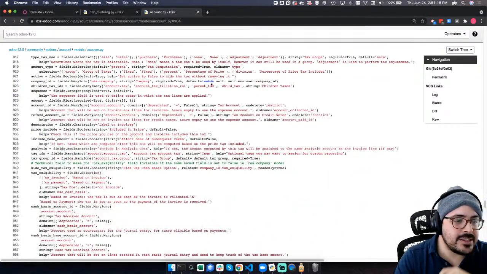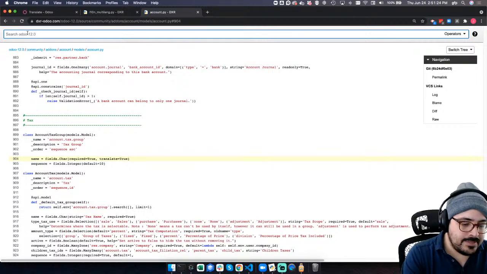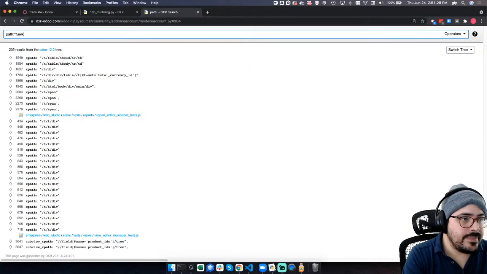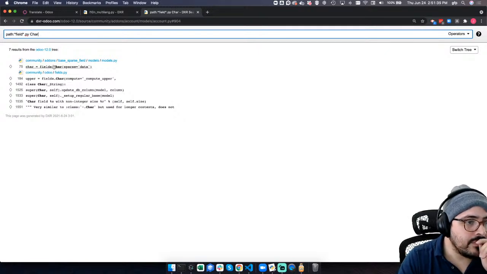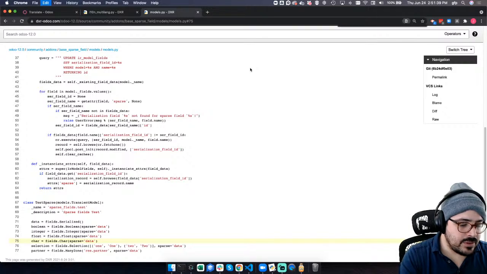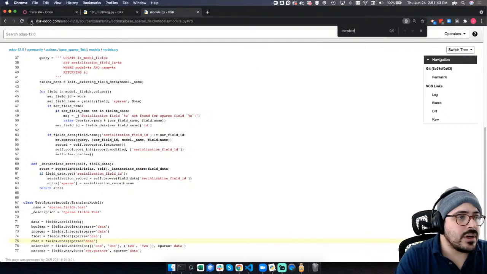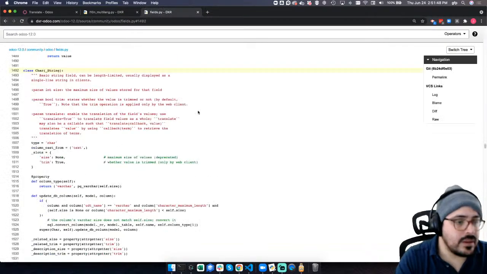Okay, so we know path, field, field.py, and then char. And then let's see here, base parse fields translate. Okay, there's no concept of translate here. Class char.